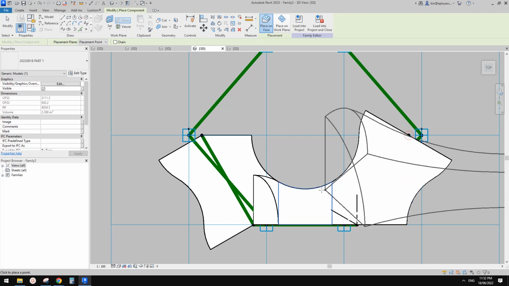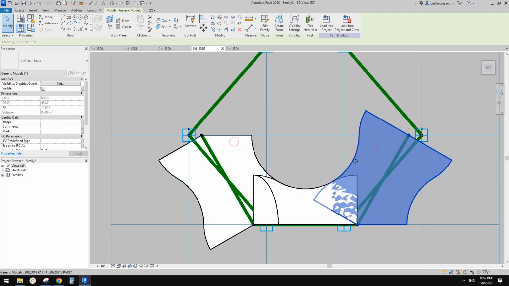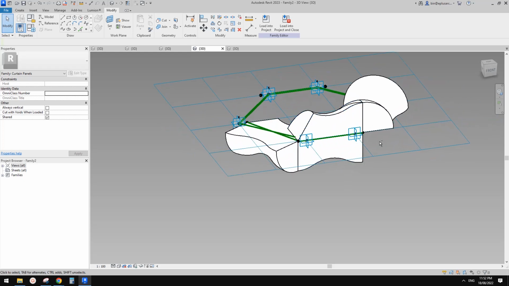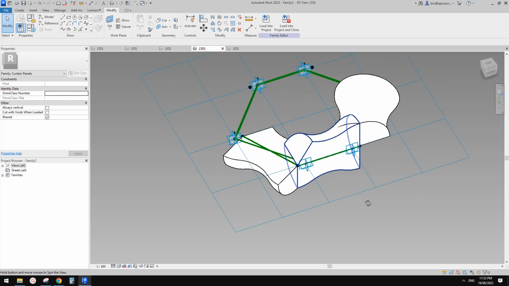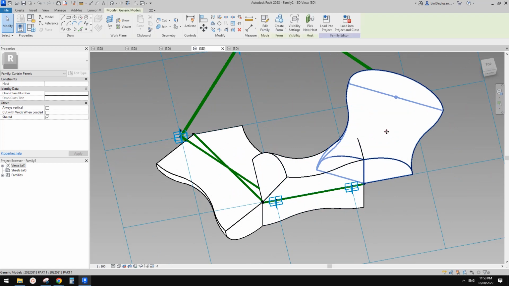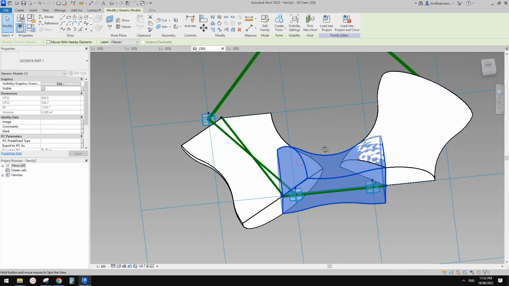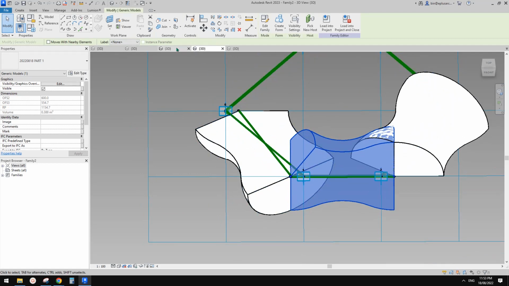Okay, now they're all different. This is crazy. Even if they rotate, that's fine, we can always manually adjust.